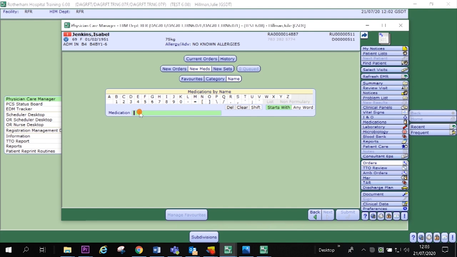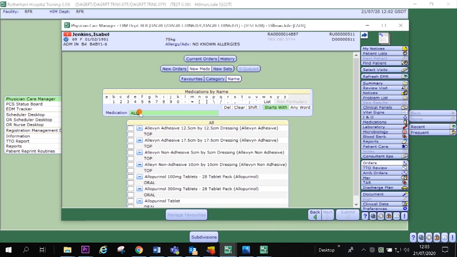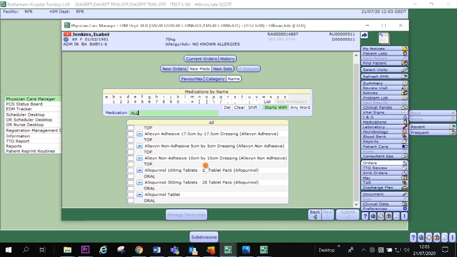As you start to type in your medication, and we'll select allopurinol, a list of options will start to display. Put a tick in the box at the side of the formulary for the medication you require. And again, once you've done that, just like when we order tests, that medication will be queued up at the top of the screen. You'd repeat the process for any other medication you require before clicking onto your next button.